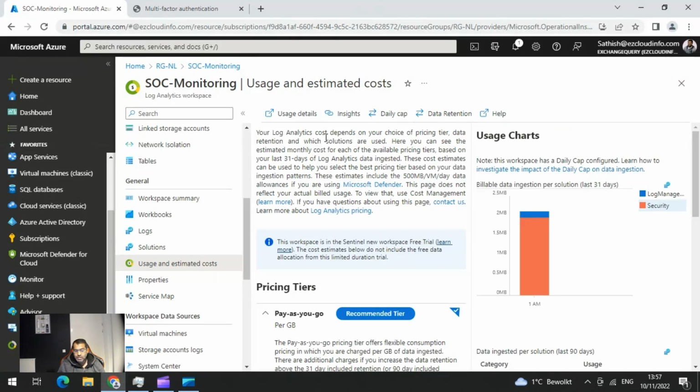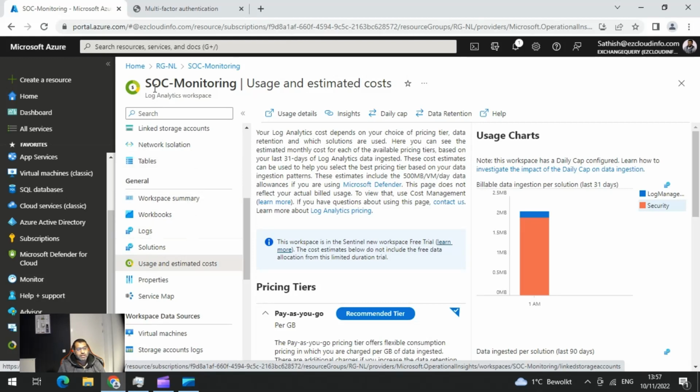And there are options where you can see the usage details and insights that are completely associated with Azure Log Analytics. I would also suggest taking a look at that so that you understand how much data you're receiving from different sources when you set this up for a month or a couple of months. You can have a look at it to see from where you get more logs. Okay, so this is the first thing that you need to do to set up the Log Analytics workspace.